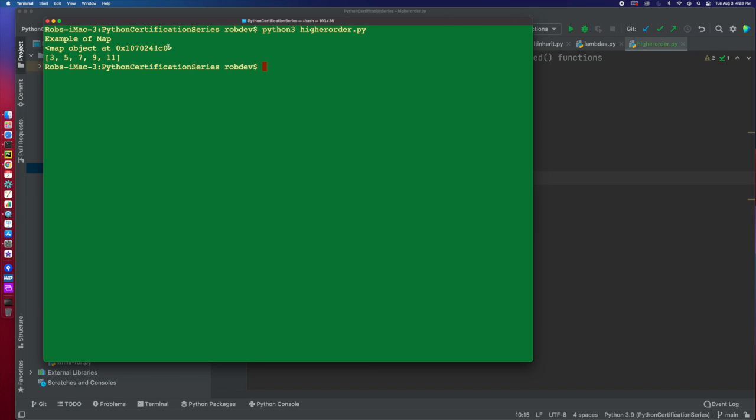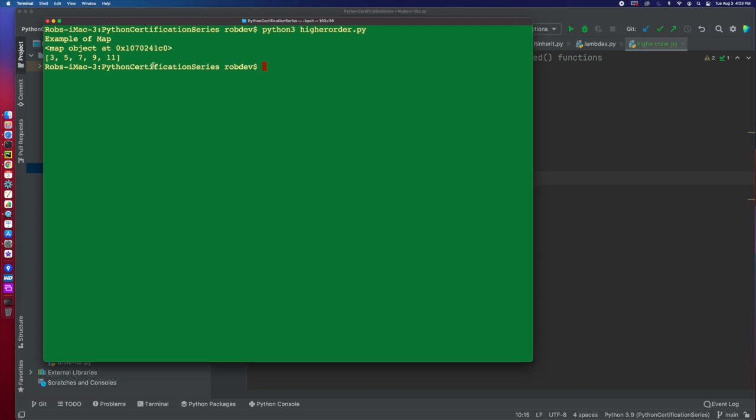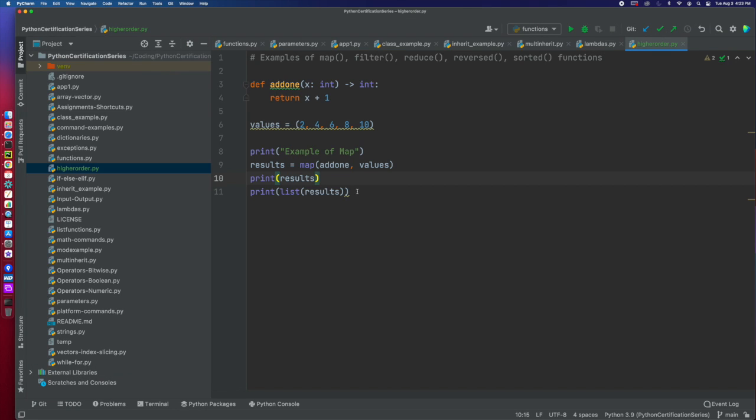The first thing we do is store the result in this thing called results. If you try to print results itself, it returns a map object, essentially a collection of results.